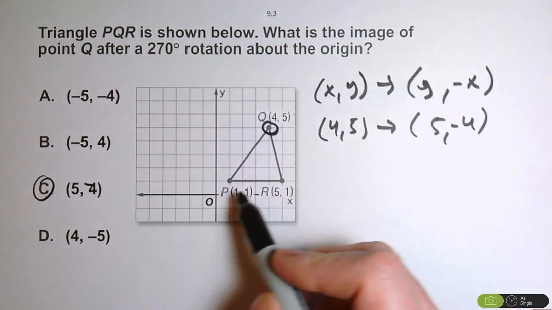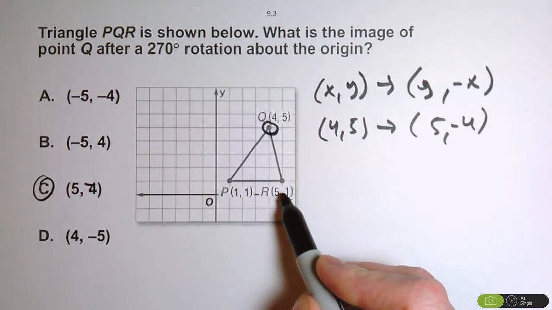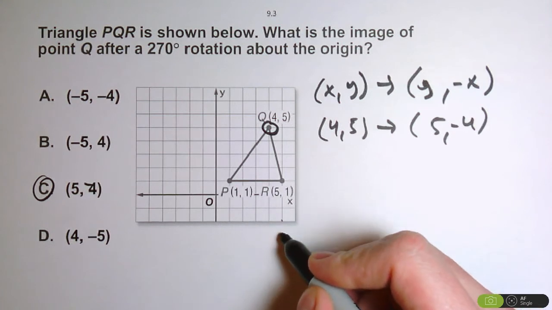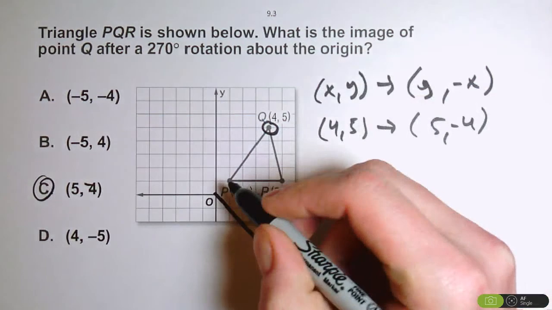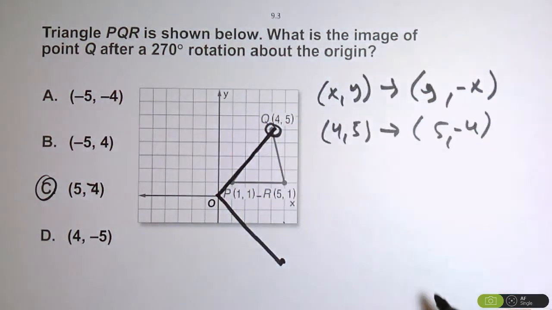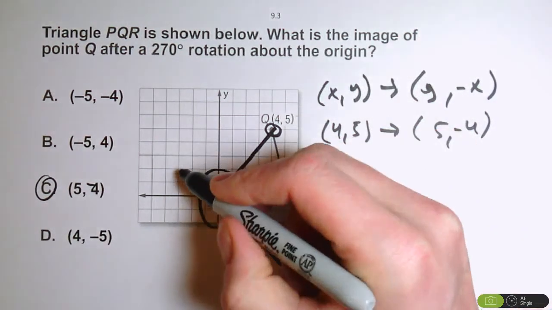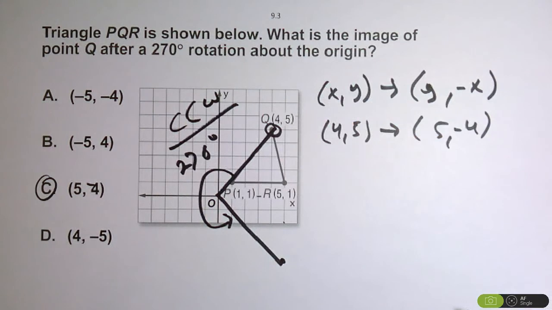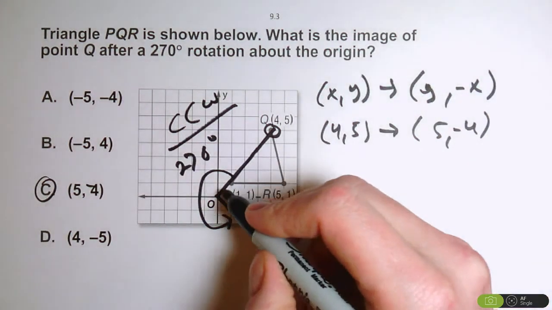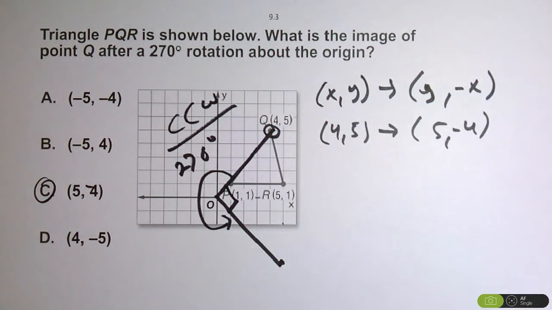So anyway, if I look at that, we go right 1, 2, 3, 4, 5, and down 1, 2, 3, 4. Trying to approximate that. Connect it to there. And so we can see that's about 270 degrees counterclockwise. Again, that's the initial assumption, that it's counterclockwise. And then we know it's 270 because there's 90 degrees and a whole circle is 360. Okay, here we go. That's it.